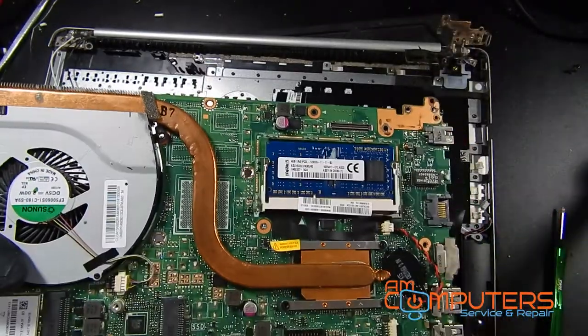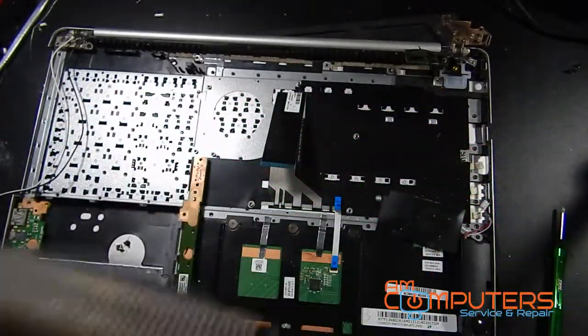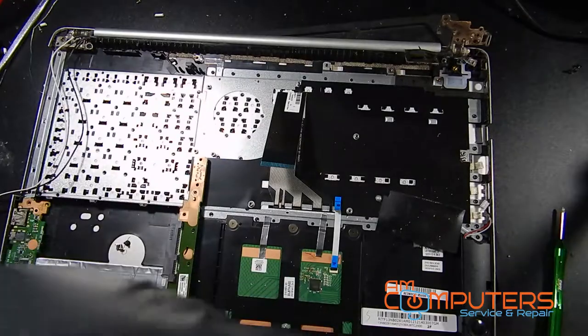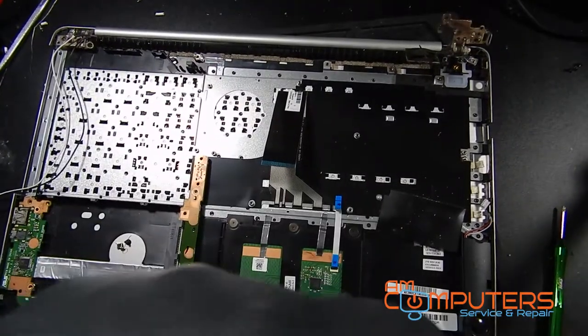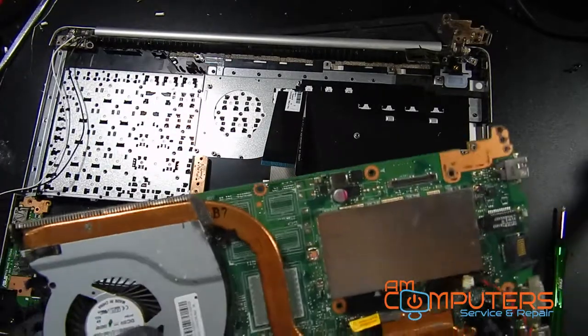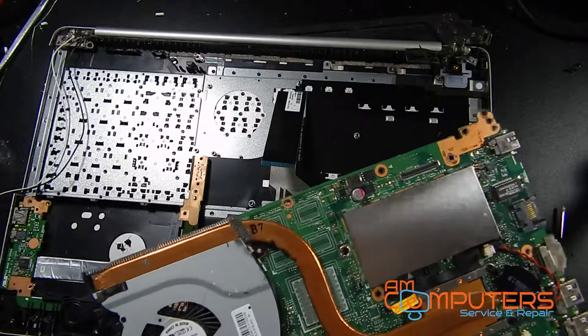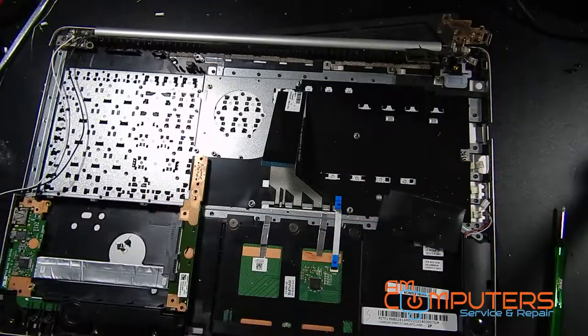So yeah, there's RAM underneath there, which you just, you know, if you gently prize up. Now I gotta pry it all back together. But all right, let me move the case out of the way and get a better look on this board, and we'll continue fixing it.